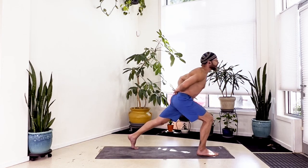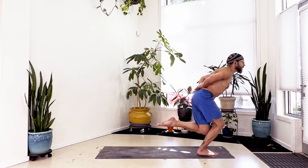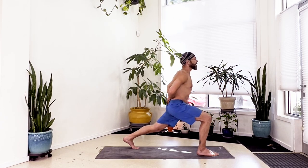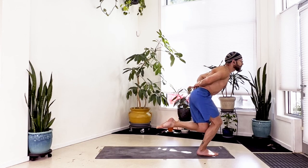And step it back long, find your lunge. Again like that, weight to the right foot. Left knee to right calf, hold here. Step it back long, find the lunge. One more time, weight to the right foot. Left knee to right calf, hold here.